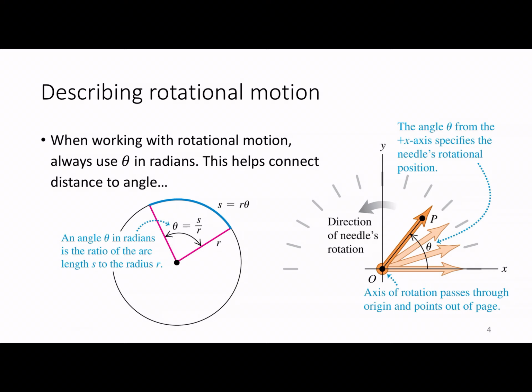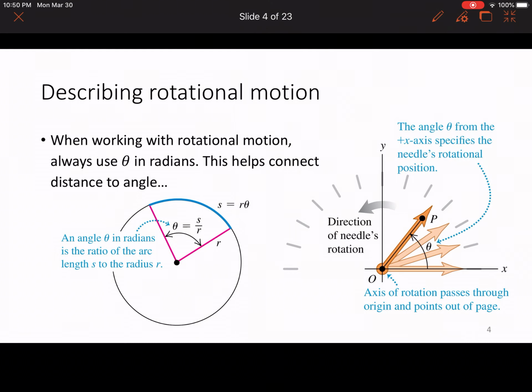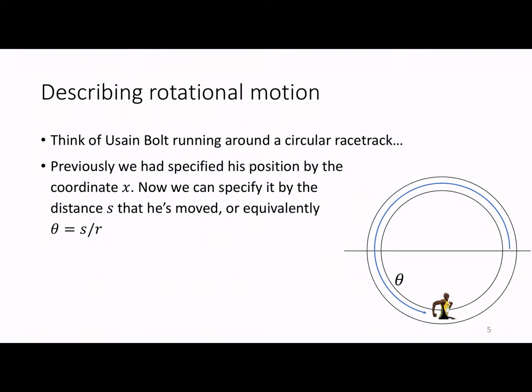But since we can't, here we are. We definitely want to use radians because we're going to do some calculus. And also because there's this beautiful formula, s equals r times theta, which tells us that the distance I move, the arc length, which is denoted by this blue curve here, is equal to the radius of the circle times theta. That's really important because I'm able to connect linear distance, arc length, to angle, theta. And that only works if theta is in radians.